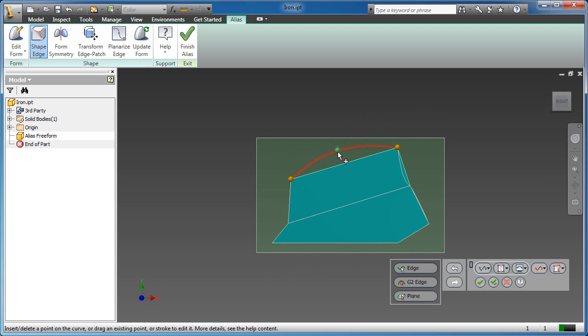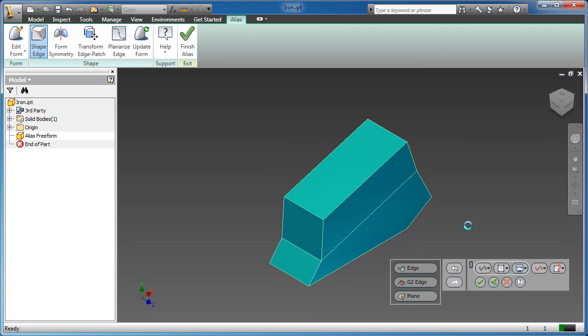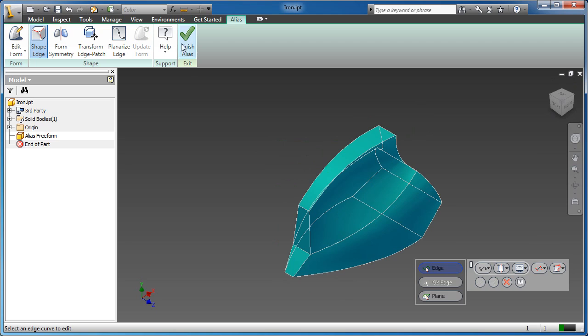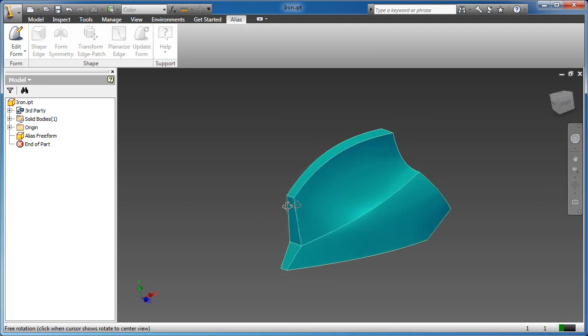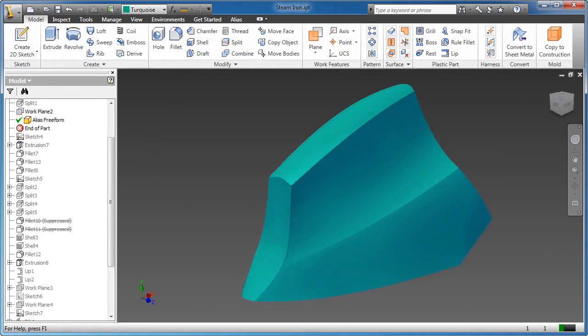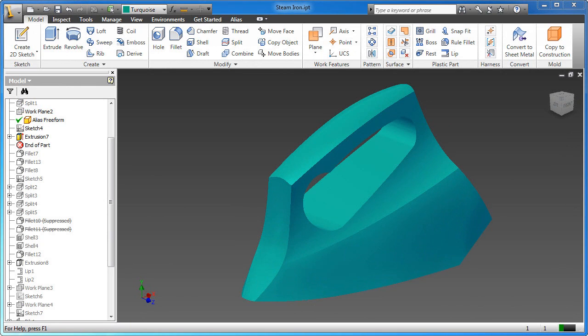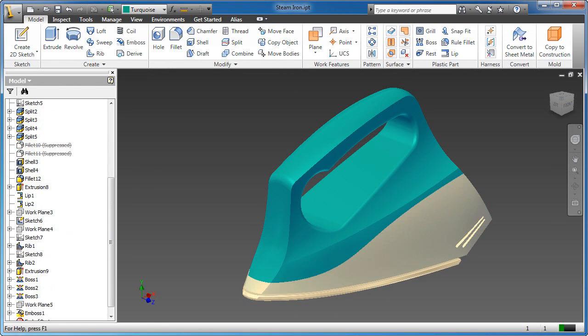You can now work freely with shape and form without worrying about the parametric history or individual NURB surfaces. With seamless integration between design and engineering, Alias Design for Inventor lowers the barriers to creating appealing and practical designs.